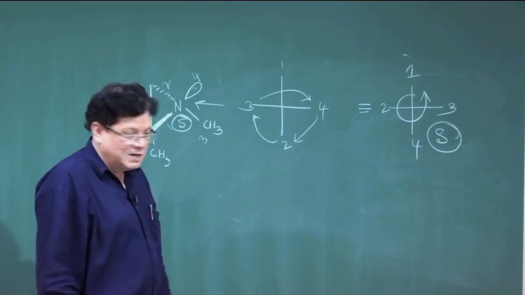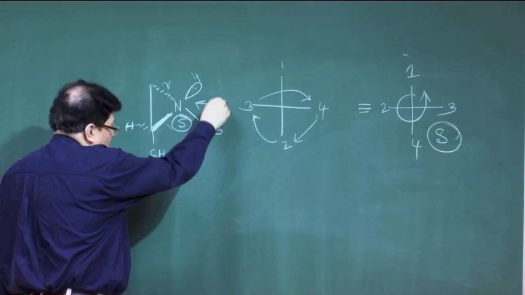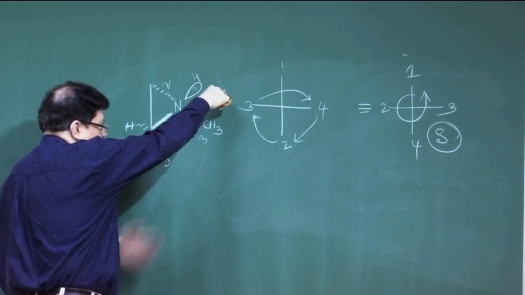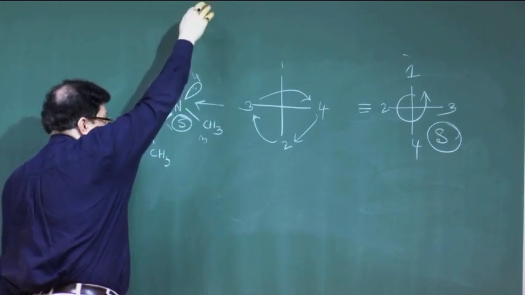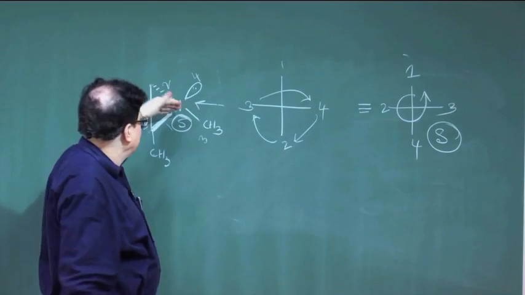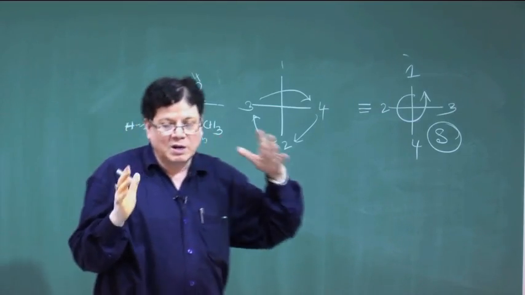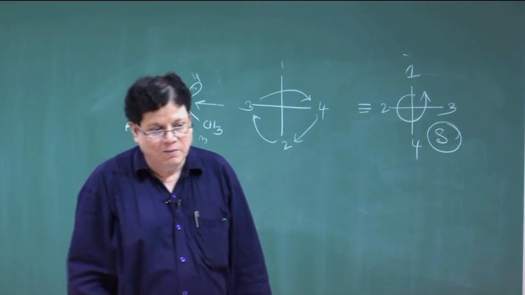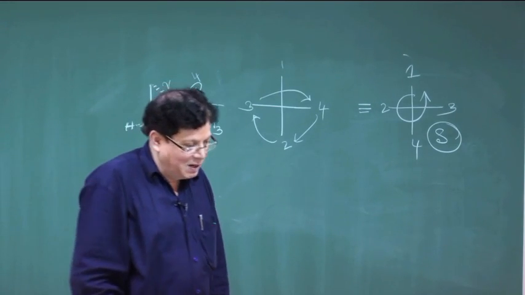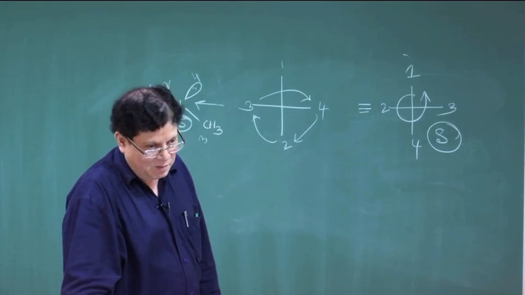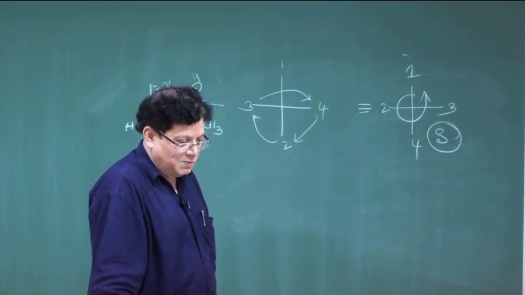Okay. I hope this is clear, how you just stand orthogonal with your head on this side and then spread your hands. So, the molecule will look exactly as it should look before you draw the Fischer projection. Okay. So, that completes the configurational assignment of non-carbon systems. Okay. Thank you.